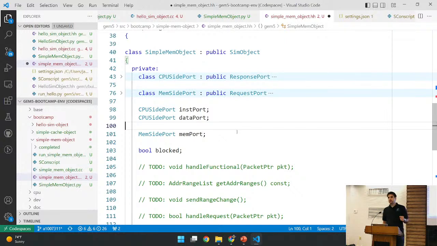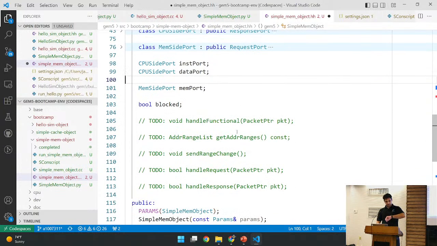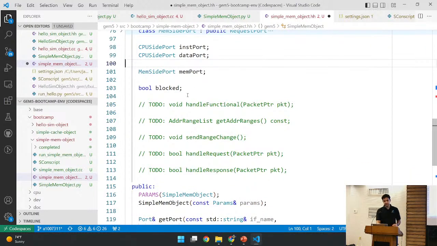But let's see what members we need for the simple mem object. We need a blocked Boolean to keep track of whether we have an on-the-fly request. Whenever we have made a request or received a request, we set blocked to true so that we reject all incoming requests until we receive the response for that request.